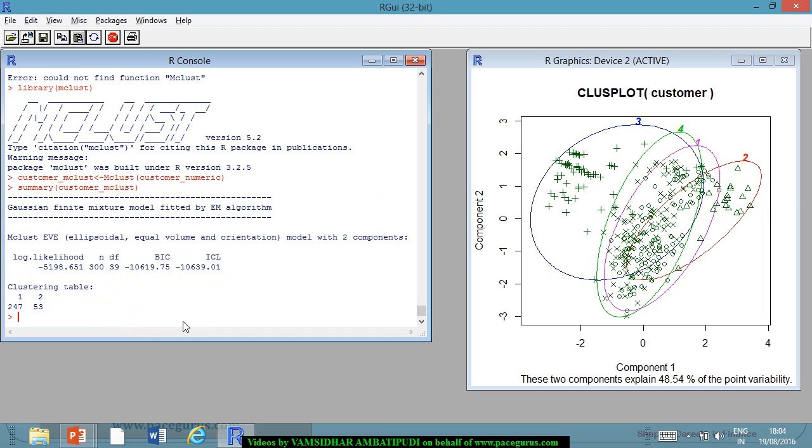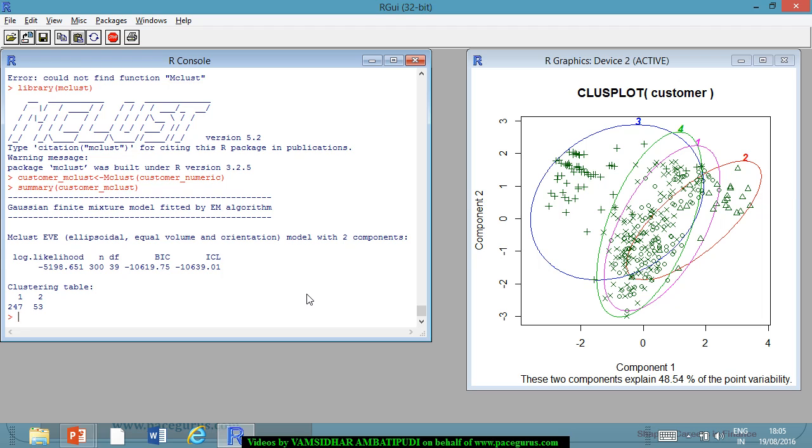So the way it says is, it's a finite mixture model, Gaussian, because it assumes that all data is coming from normal distribution, and there is an EM algorithm that it typically engages. So Mclust EVE, ellipsoidal equal volume orientation, it has got two components, right? That is the kind of cluster that it has created.